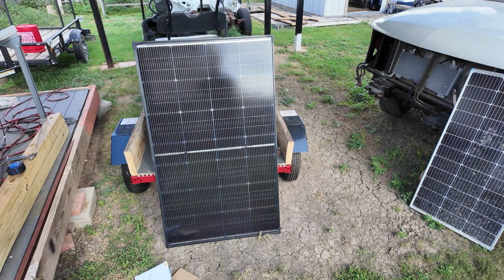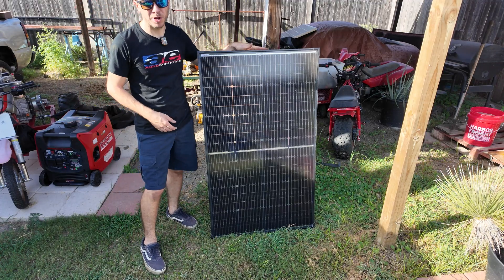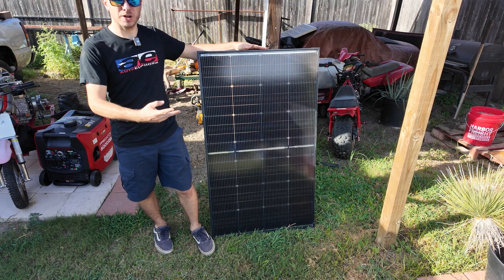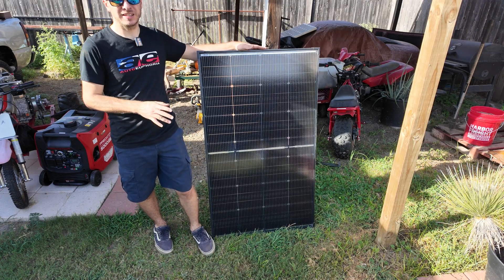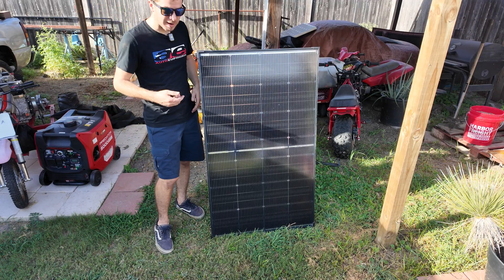Normally a lot of the panels I've seen for sale on Amazon are 100-watt, but these 200-watt panels are starting to become really popular. With one 200-watt panel replacing two 100-watt panels, there's less wiring to worry about — you just plug and play and get an instant 200 watts.